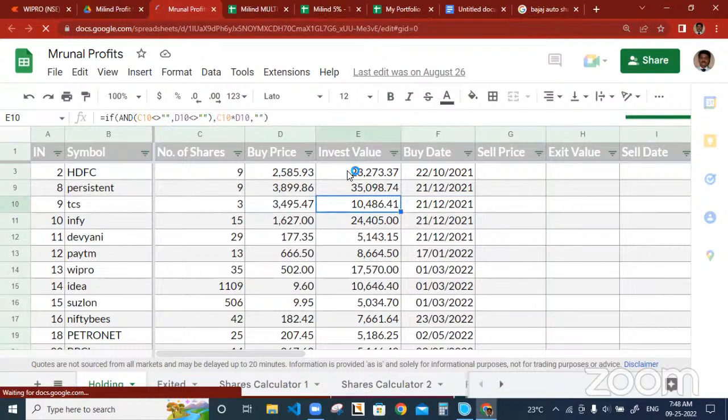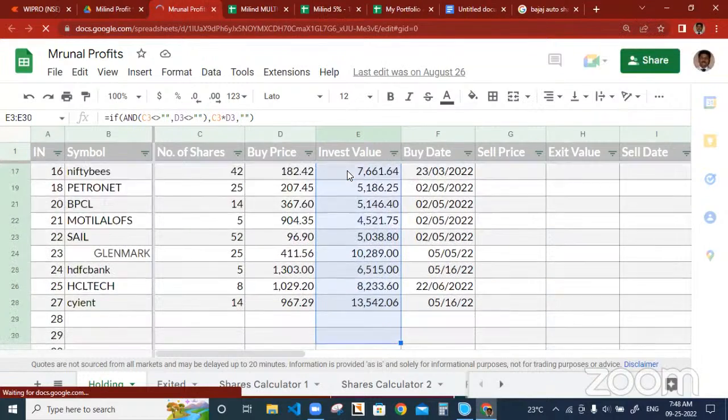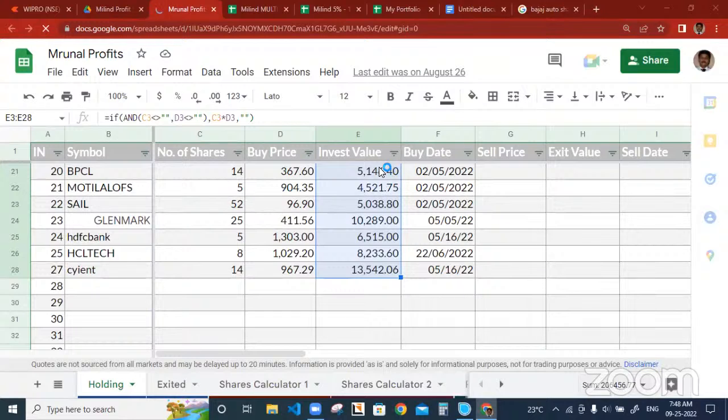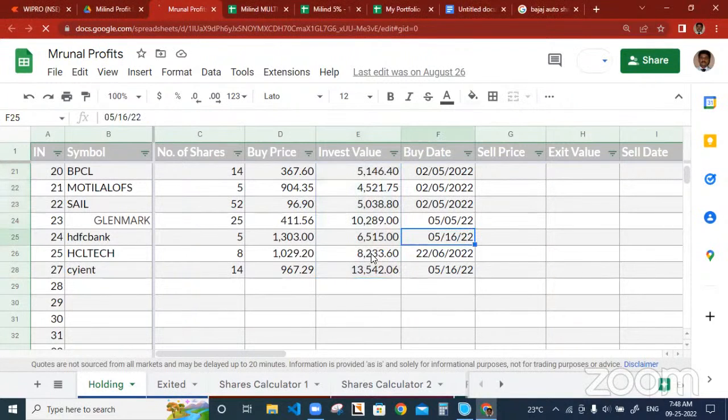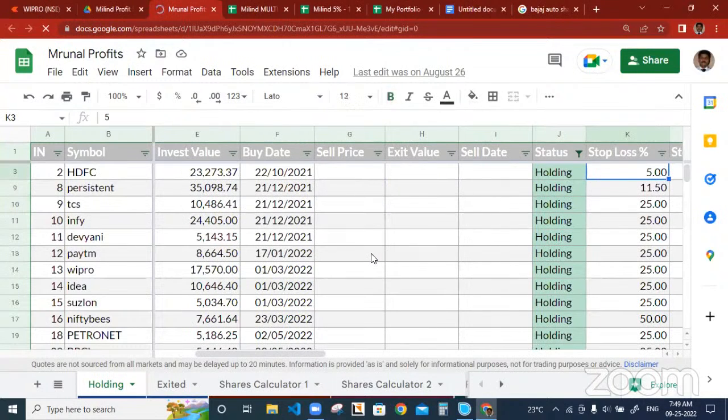If you want to know the total investment in a particular portfolio, you can add this investment value and you will get the number at the bottom of the sheet. Otherwise we do not know where we have invested, how much quantity and what stocks, and it goes haywire when you do not maintain these things.